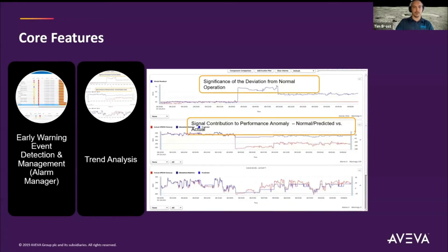So then once you identify an alarm or want to investigate it, you can drill in and see the specific contributions for that specific model. So up at the top, you have the OMR, the overall model residual, which I mentioned previously, which is that check engine light, right? The overall asset health of that specific model. And then down below, you have the individual signal contribution for those individual tags that are contributing to this OMR. Now, based on this screenshot, it can be safe to assume that this first individual tag is probably contributing to a larger portion of this unhealthy asset state just by the larger deviation contribution to that model.